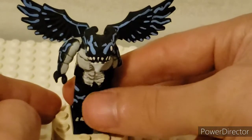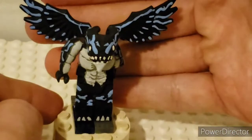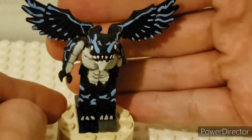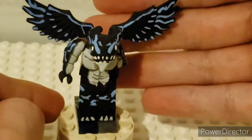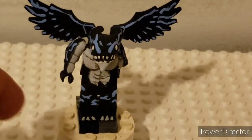But yeah, I sculpted his torso. I sculpted his little pelvis piece. You can barely see it, but I did sculpt it. And I have a gnat around me, so sorry about that. Alright, back to the video.